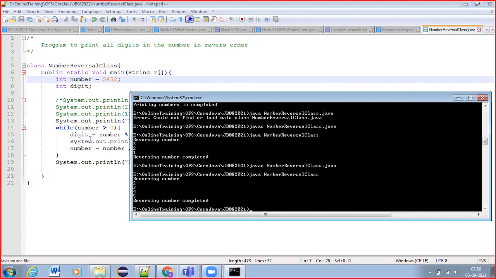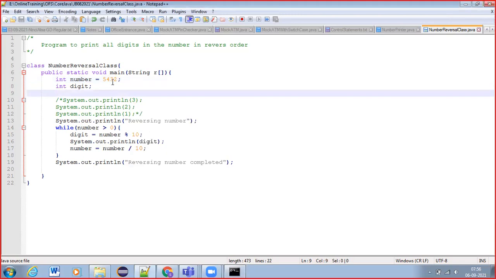And if you want to give a try, here I have given the logic for printing the digits in reverse order, last digit to first digit in the number. But now you try to print in the same order, 5 4 3 2 it has to print. You got the point, right? What is the exercise you need to do?